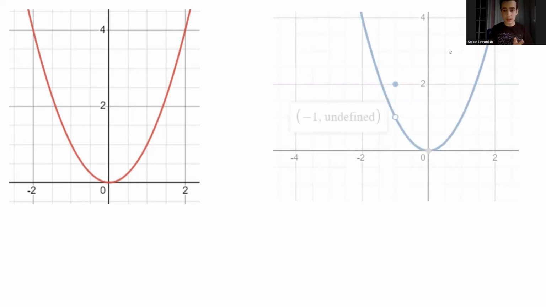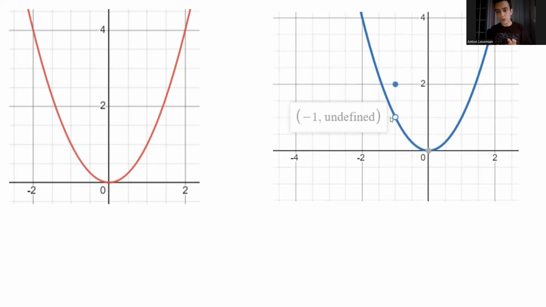Now think about what happens if we slightly change the curve. So most of the curve is still the same, except now at x equals -1, instead of being defined as 1, the function is defined as 2. What happens if the particle tries to slide down this curve now? Well, it can start over here, but then eventually it will get to x equals -1. And at x equals -1, notice this particle will fall out of its trajectory because there's this hole in the graph.